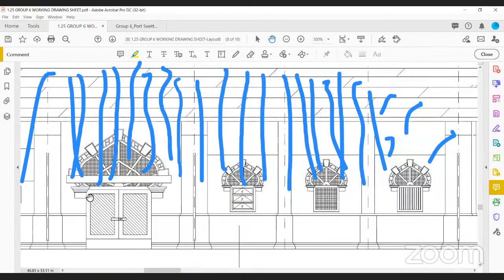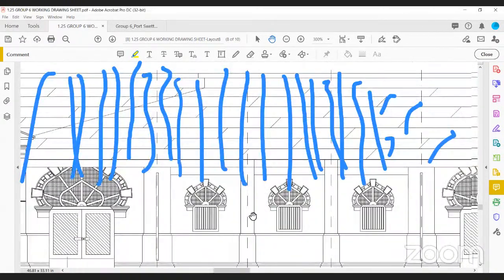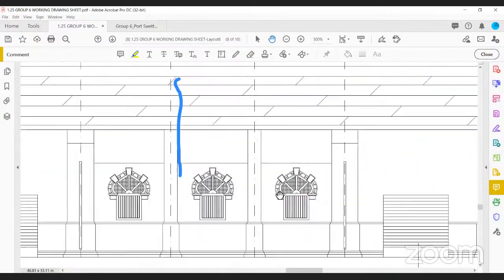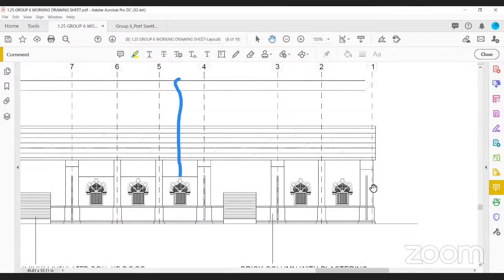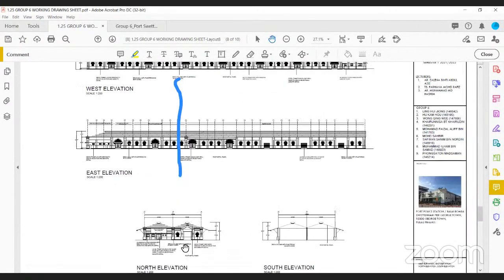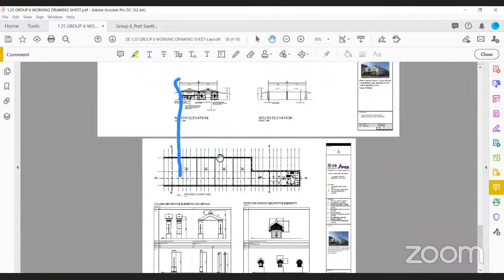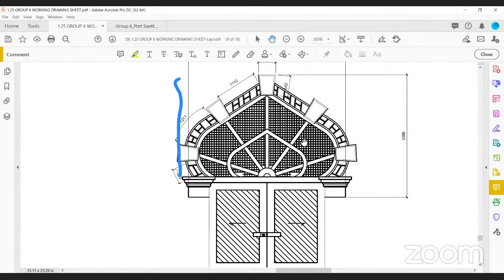This one is almost the same. Correct the hatching. Do you have details? Yes, this one is more like decorative elements.